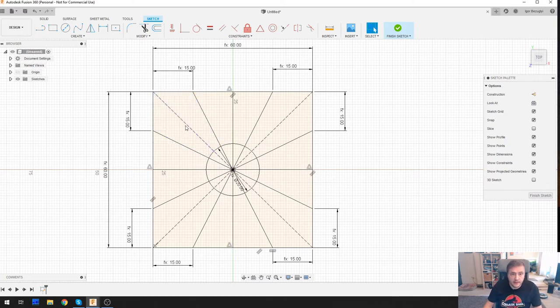Also, I need these lines to be, currently they're just construction lines, they're dashed lines, so they do not participate in the geometry. I actually need them as real lines. So I click it and I can either uncheck it here, so it becomes solid, see, now it participates in the geometry. Or again, I can select a line and just press the X button. All right, this is our base geometry. Finish sketch.